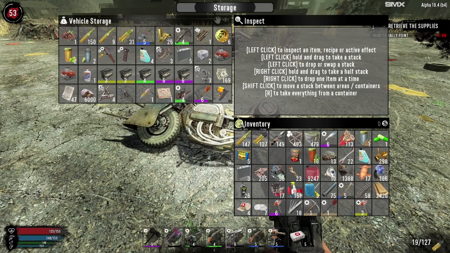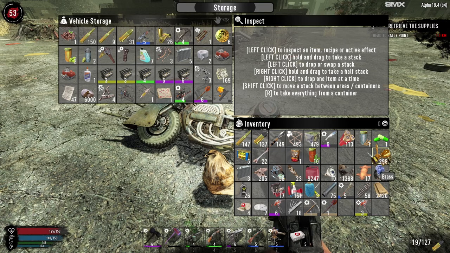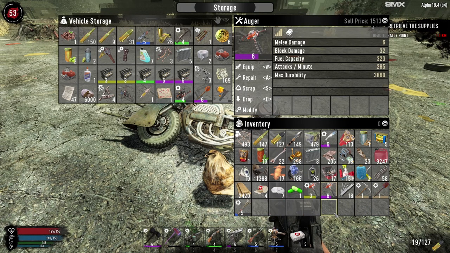All right, so let's see. We got some more acid there. We don't really need that. And I don't really want to throw bones away, though, because we need that stuff for glue. So we're going to hang on to the bones. These, we can just scrap. We've got tons and tons of pipes. So, okay, that should free us up enough slots to go get the rest of the stuff.